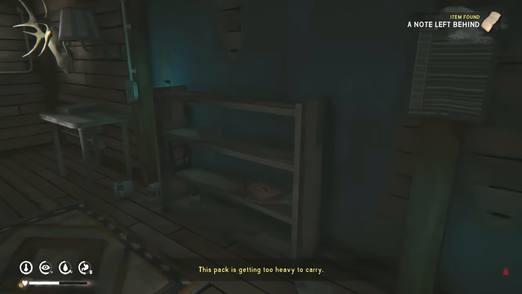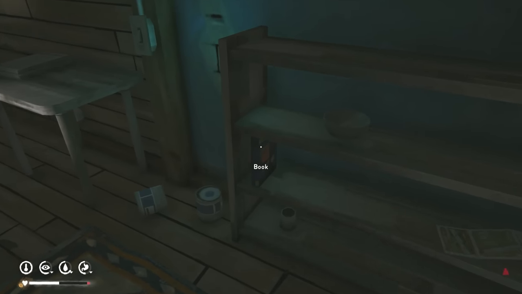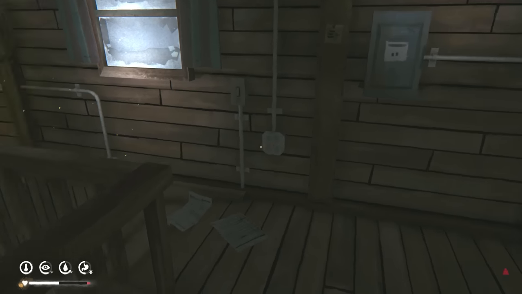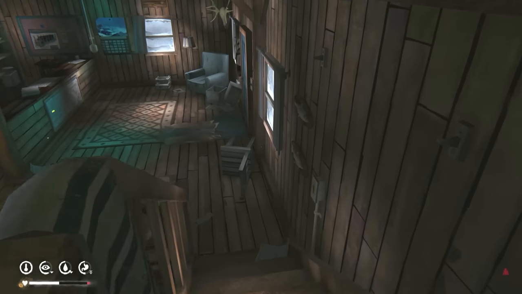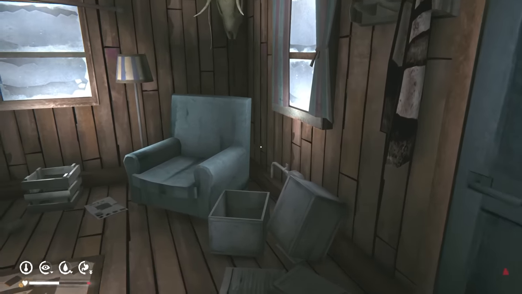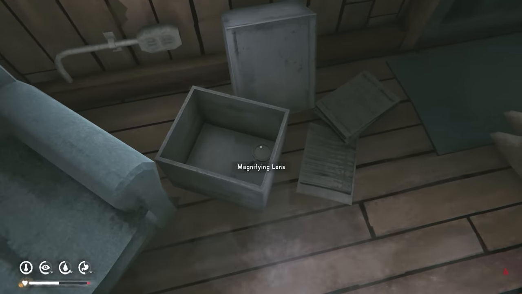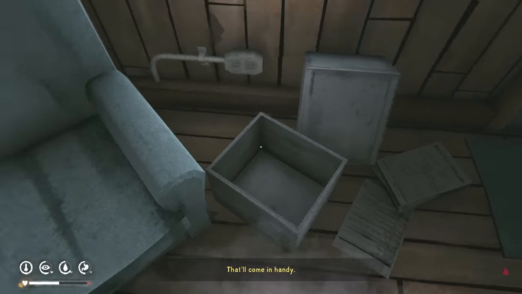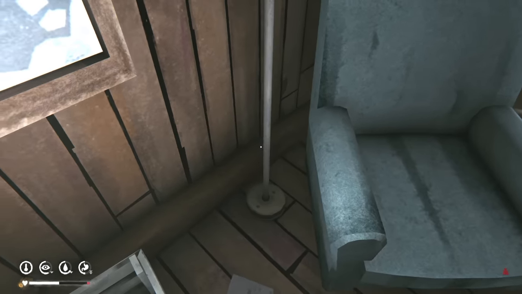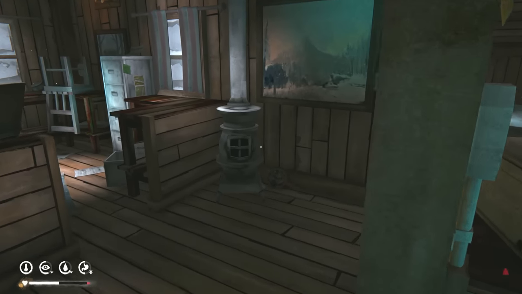This pack is getting too heavy to carry. Book. Take that too. Okay, so let's look around. That's curing. We got salt. Oh, here's the maglens. That'll come in handy. That was easy to miss because you see the salt and like, oh, okay, got the salt, and then, oh, wait, there's more. We got a skillet. We got cooking oil.